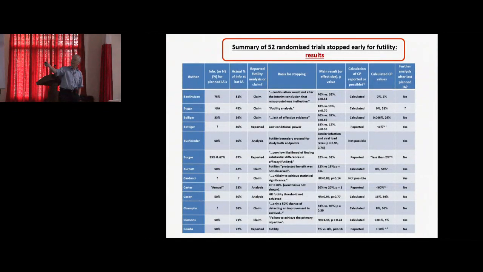And a further interesting question is whether they did more analysis after the last planned interim analysis. Because as we mentioned yesterday, there are always patients that are coming along. They're always in the pipeline. So you may, for your final report, end up with more patients than you had planned for at the interim analysis. So to the extent that happens, that you get more patients, it's saying that actually the interim analysis and stopping does not prevent that many patients from receiving an inferior treatment. There are still more coming in. So you need to think about that as the possible impact on the whole study in terms of preventing people receiving the inferior treatment.